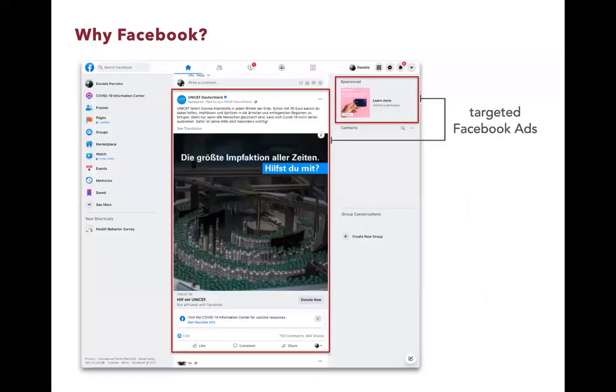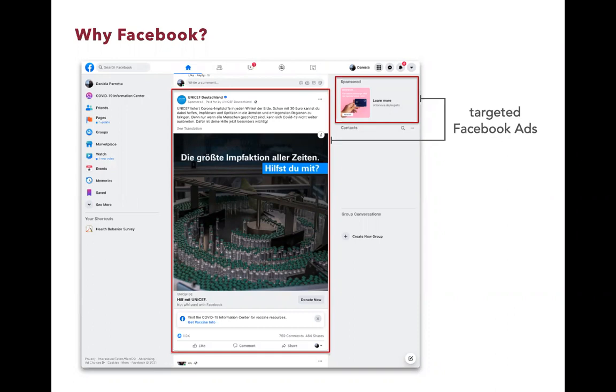So Facebook business models center on targeted advertisements to basically provide advertisers with a tool to speak directly to their intended audience and maximize in this way their reach and profit. And here you can see a screenshot of my homepage, which I found particularly interesting to show you an example of how targeted advertisement work.